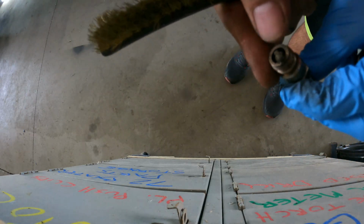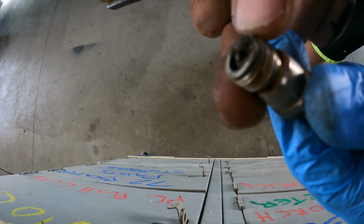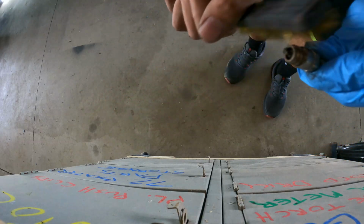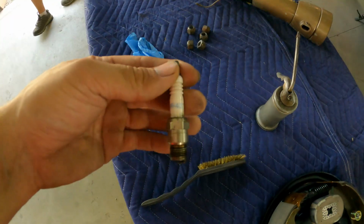I don't think with all that buildup that we're gonna risk it and just run it, because that electrode has so much buildup on it, or it's melted or something. It'd be good enough to fire up as is, but why pull 8 of these and clean them all when you could just pull them and replace them? Makes no sense. Uncle Bob was all about American, but today we're stepping into Japanese territory and getting some of them NGKs, baby. Best plugs on the market.